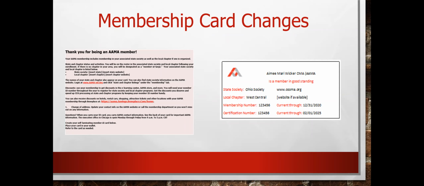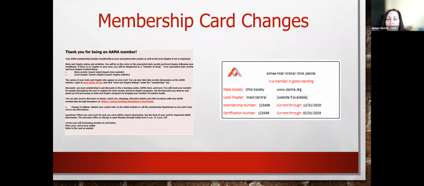Does the back of the card, because I'm looking at my membership card, and on the front it does not, but on the back it does, and it gives the name. It says American Association, and then it also gives the address, the phone number, the fax number, their email, their website. Does this card do the same thing?